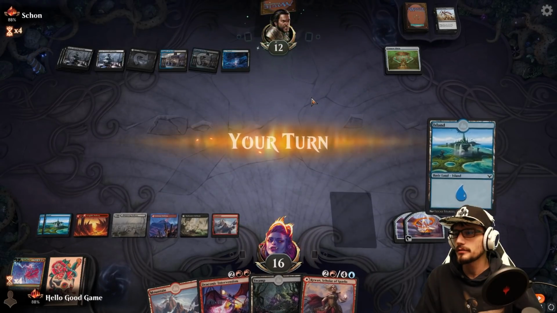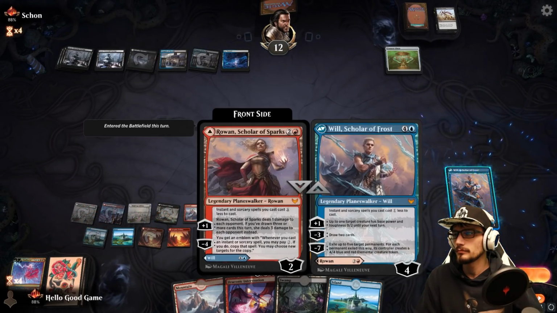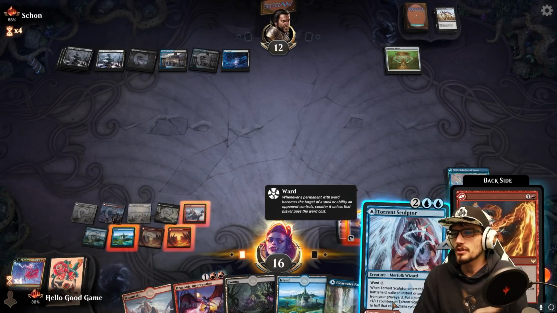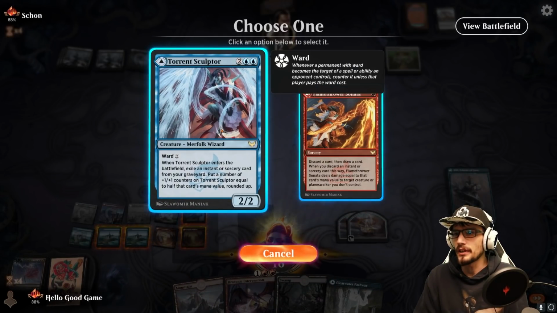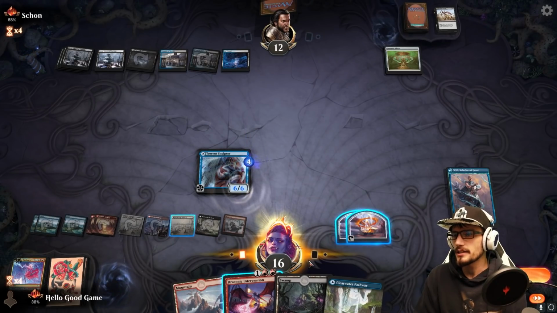Let's take Rowan. Play Will. Draw 2. I just need to be patient. Force them into having removal. Yeah, we've got a Creative Outburst at the very least. Looking for an Opus, though. I think we have one, yeah. Nice.